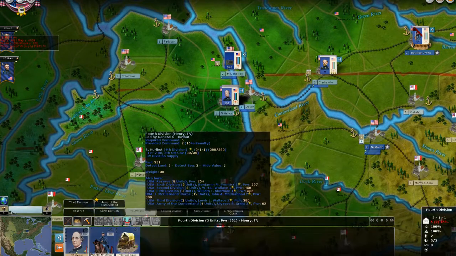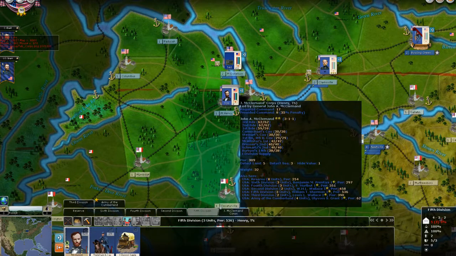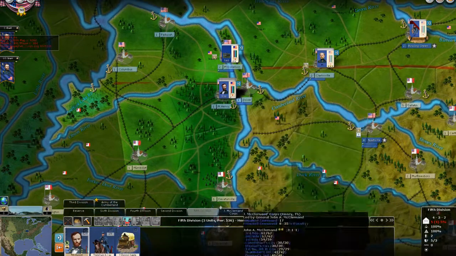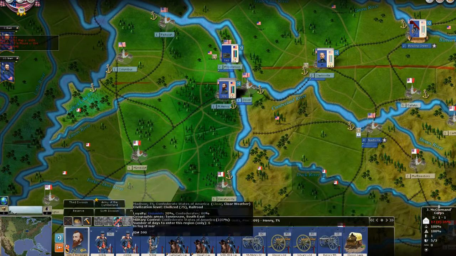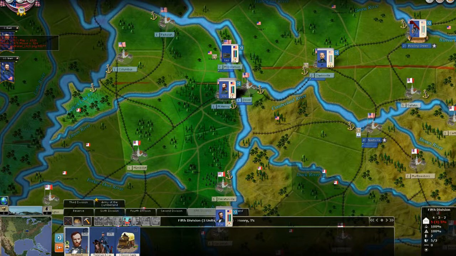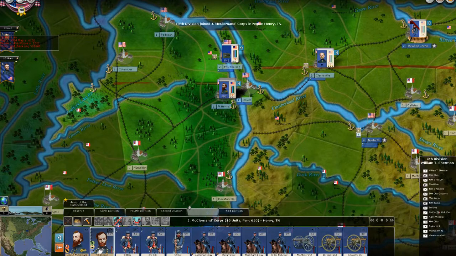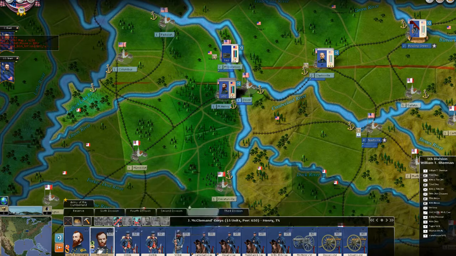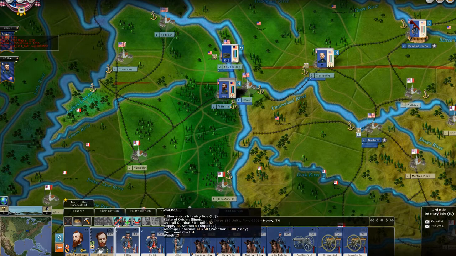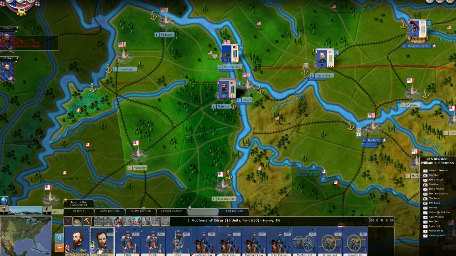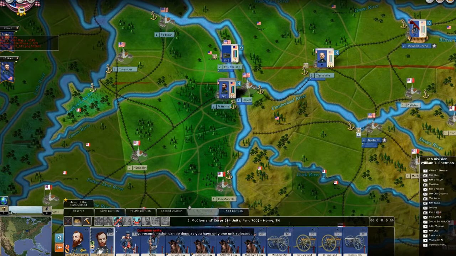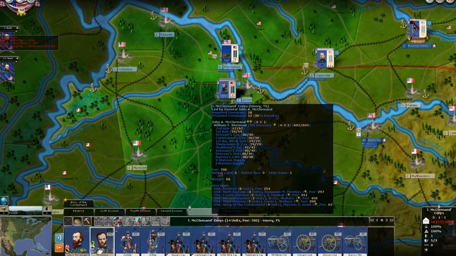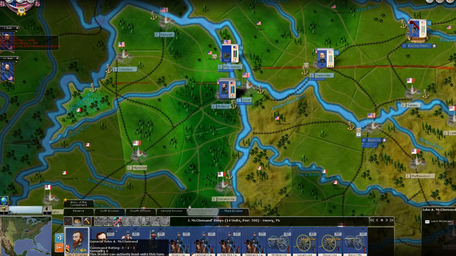He needs extra generals in his command to get his 35% penalty down. So let's try putting him in here. The reason I put William Sherman in here is because he is a 1-star and he cannot create a corps. So he's just going to be a divisional commander until he can get promoted. As you can see, I actually can add more units to him. Let's see how that works. So now his penalty, if you look at it, is down to 30%.